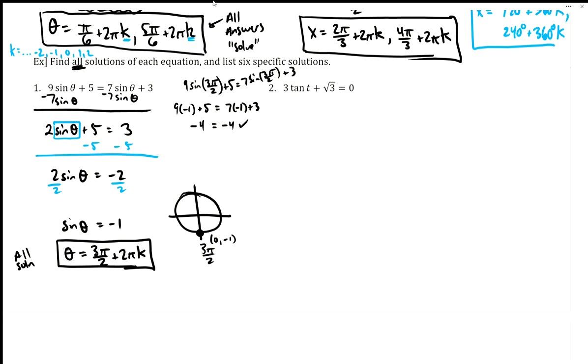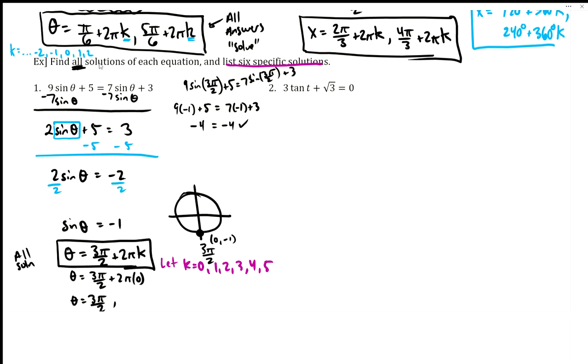All right, now let's get to the 6 specific solutions that they're asking for in this problem. So the 6 specific solutions are any 6 that we want to choose where we just let k equal those integers. So we're going to let k equal 0, 1, 2, 3, 4, and 5. That's 6 answers once we plug k in. What's good about these is usually they have a nice pattern to them. So I would have theta equals 3 pi over 2 plus 2 pi times 0. Well, this is all 0, so that means our final answer is just 3 pi over 2.